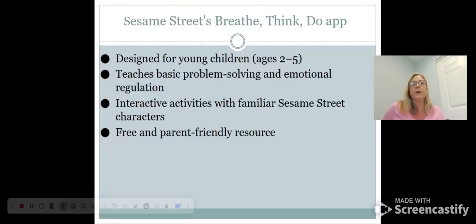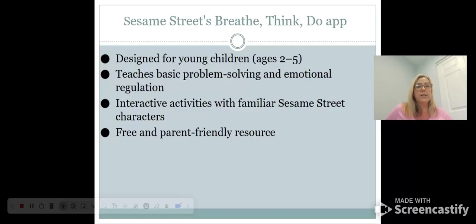Sesame Street's Breathe, Think, Do app is an excellent free resource to help little children learn the very basics of emotional or effective regulation and problem solving. There are animated scenarios where a monster is so upset that he needs a child's help calming down, thinking through the problem, and finding a solution.